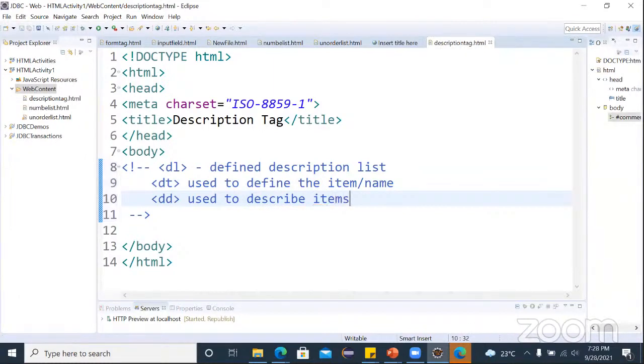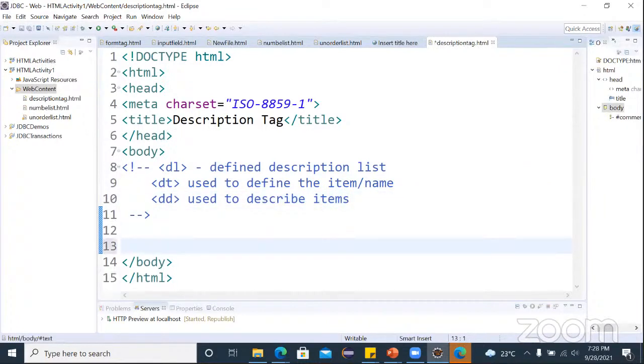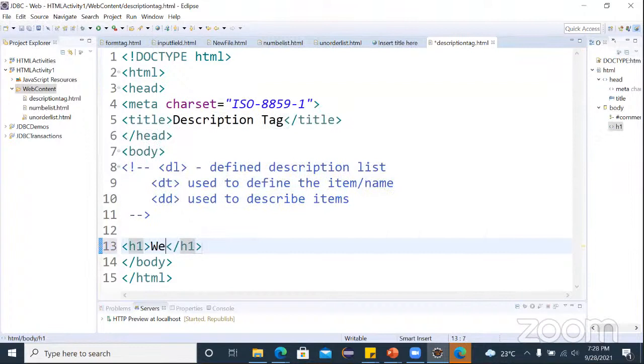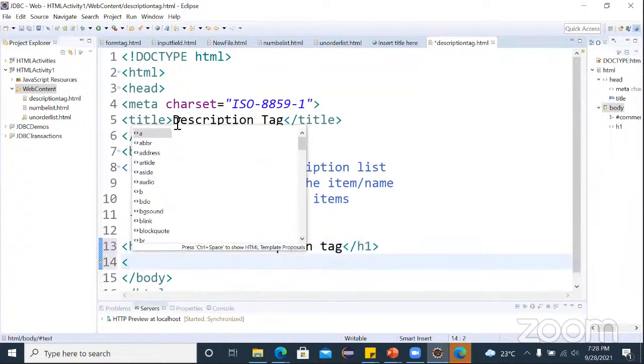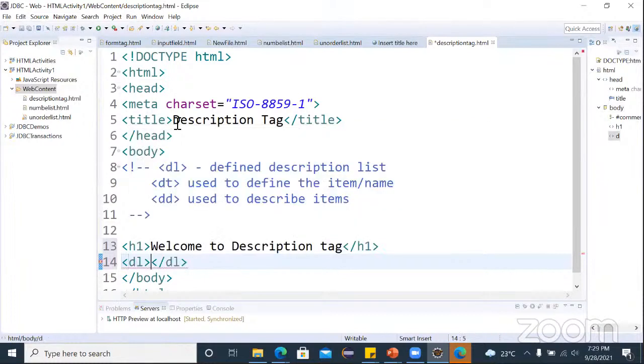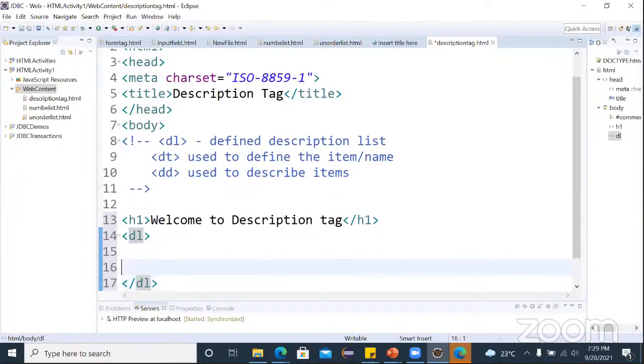Okay, so let's get into the body tag. Actually, we are in the body tag. Fine. And now let me display some data here. H1, welcome to description tag. Okay, so for that, which tag do we have to use now? The DL tag. And inside this, it is not the data tag, it is a description tag.